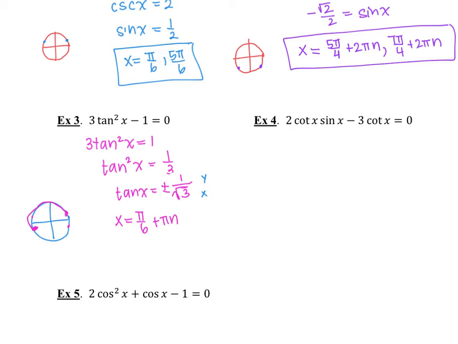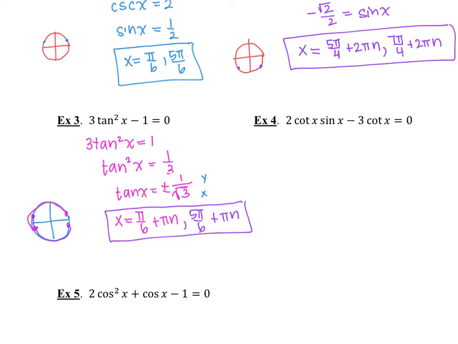Okay, now I'm going to consider 5 pi over 6. The same is true of 5 pi over 6. Because the period of tangent is pi, if I went pi around the circle, I would end up at 11 pi over 6. So if I add pi n, I'm including 11 pi over 6 as a solution, plus any other angles that are coterminal to either of those. Or I could write 5 pi over 6 plus 2 pi n and 11 pi over 6 plus 2 pi n, and that would be an equivalent answer to that. Whichever way you prefer is fine with me.